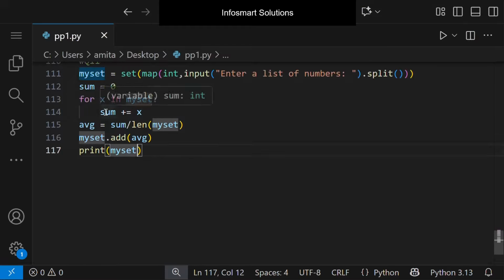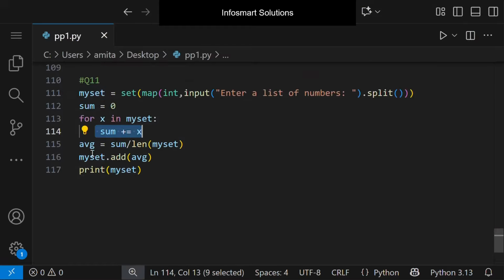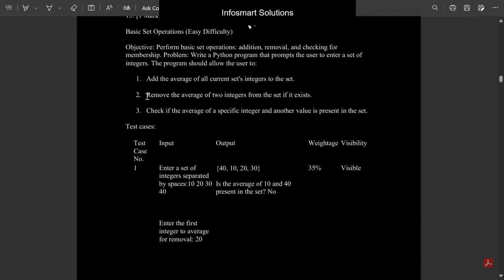How? First we sum all the numbers present in the set, then we divide it by the length of my set, the sum of observations upon the number of observations. This is the formula of average. Then we added that average into the set and then we printed that set. Okay, so there's no need to print the set. Let us comment this out and move on to the second point.